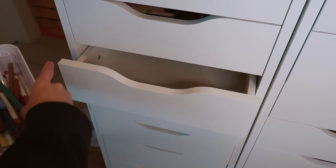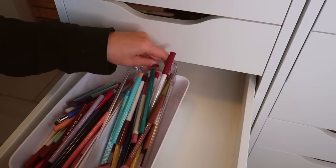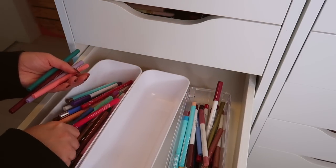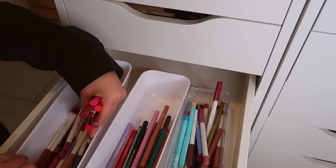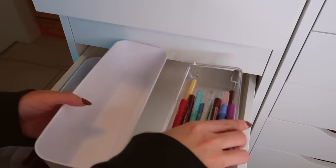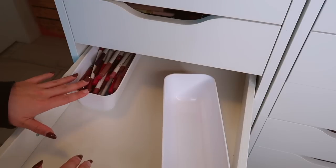So let's start off with the liners, and I actually mixed up some things. I have some ColourPop cream gel eyeliners, so I'm gonna go through and take out the eyeliners, like these guys, and put them with the eyeliner stuff. So let me peel these out real quick. All of these eyeliners, let's see, going to put in this one for now because it fits better. Okay, so all of these are my drugstore lip liners, so I'm just gonna push these back here.